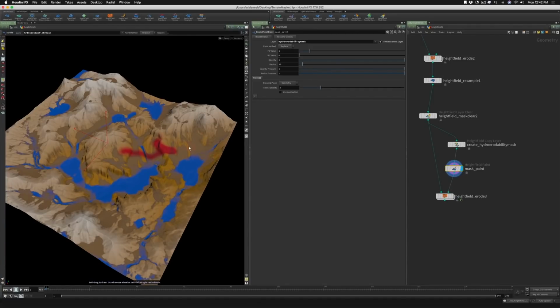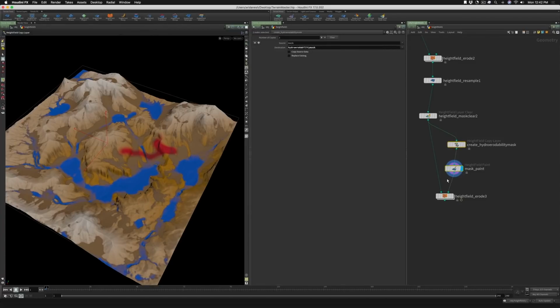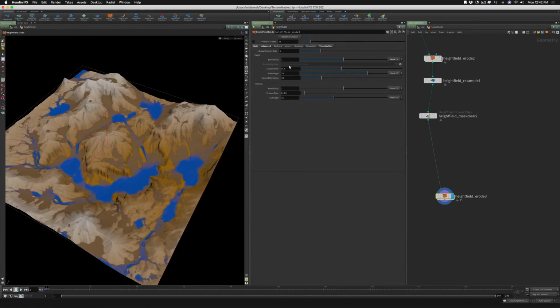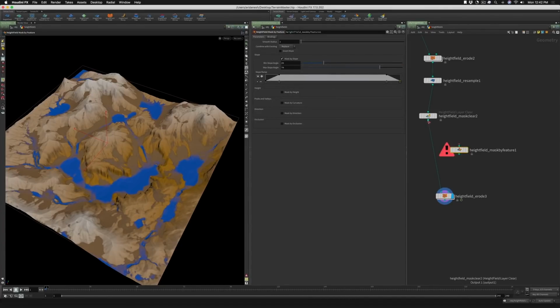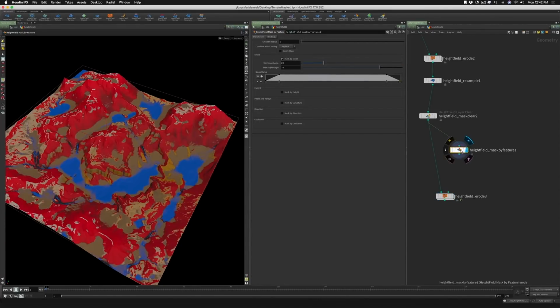But let's say you don't want to paint, you want to do it more procedural. So let me delete this. And I still have the mask on. So I could, for instance, do a height field mask by feature. And I'll say I want the slopes there, but I want to also do it by direction.